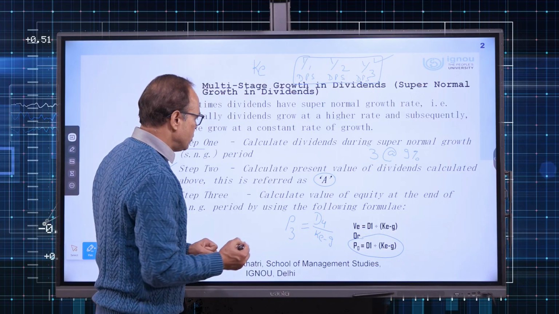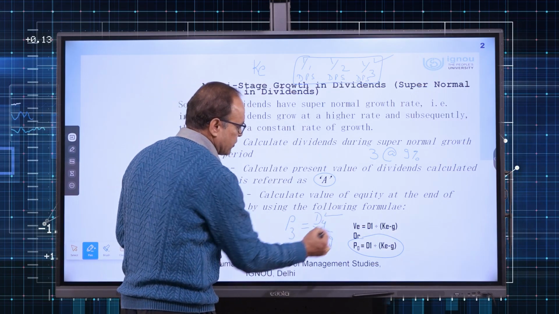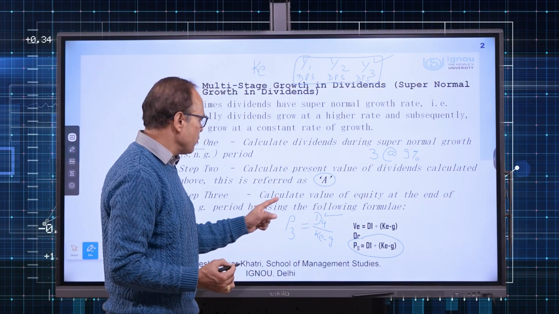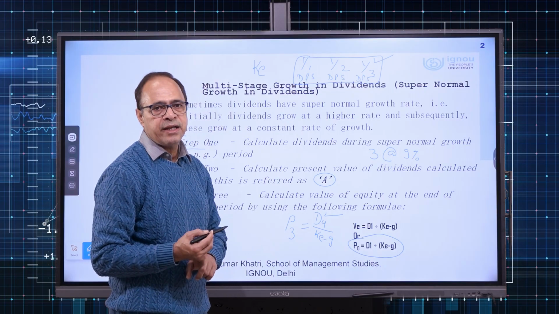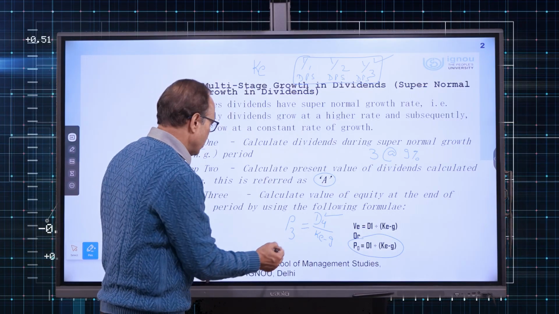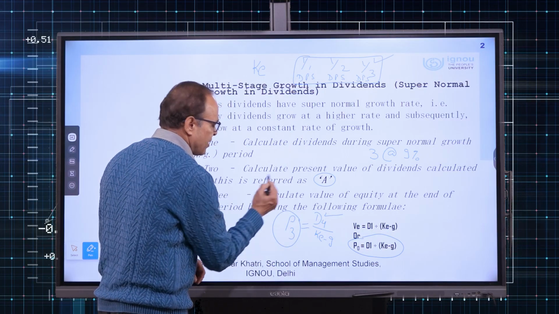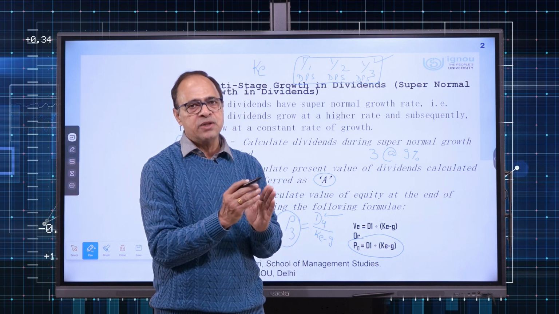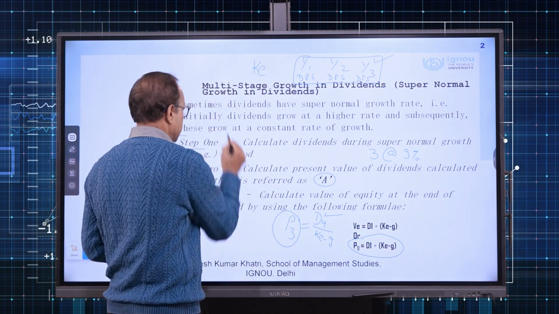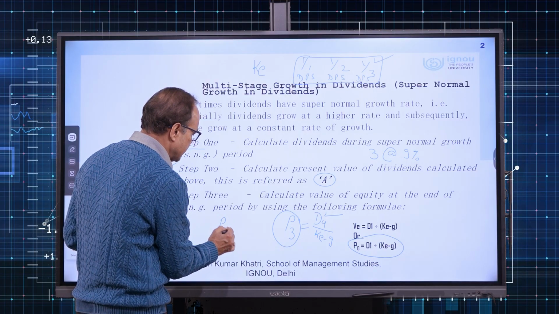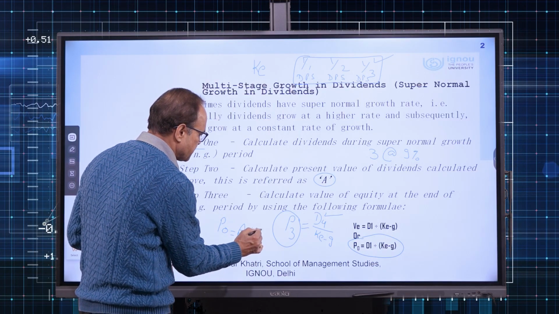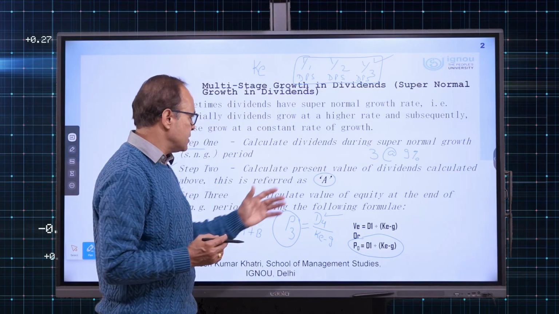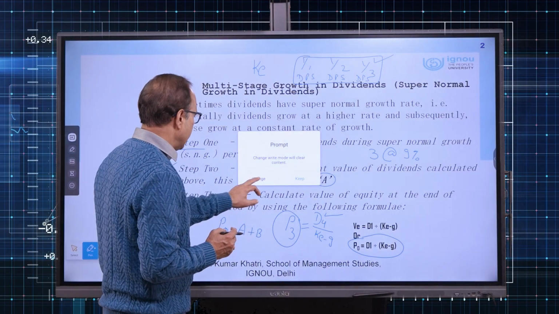It means we need to find out what is the expected dividend for the 4th year and then plug in the formula and we will get the value, and that will be the price of the share prevailing at the end of 3rd year. Then calculate present value of P3, and that present value of P3 to be calculated using KE, that will be the part B of the answer. And right now the investor will be paying P0 equal to A plus B. So that is a small concept about multi-stage growth model. We can practice numerical on that one. Let us practice one on that one.